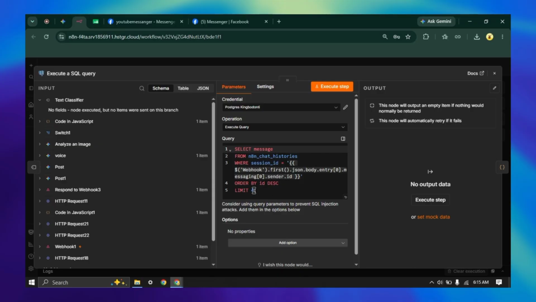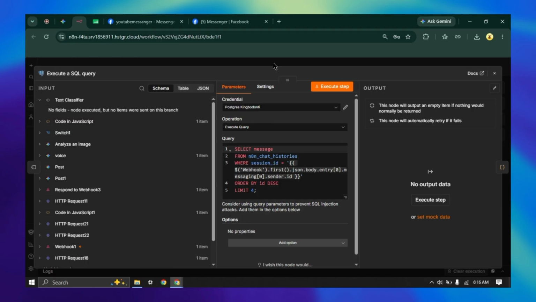I just limit 4 so that I can see the previous chats in my Telegram. Like say I said hello, but previously I could say, how can I get your course?